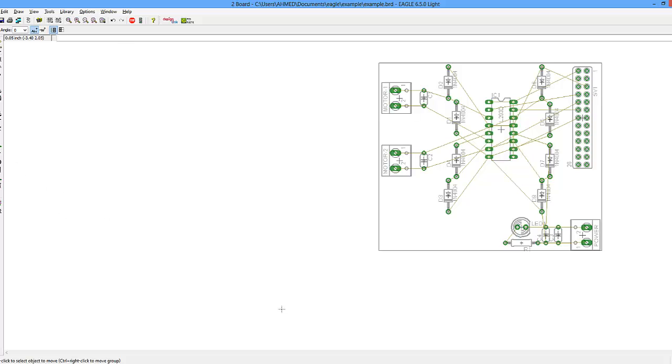So how do I do that? Simple. I go to route, and then I have this window here. Any wire I will place will be on the bottom layer. It will have a width of 0.016 inch. I would prefer to make it 1 mm. You will convert it back to inch, no problem.